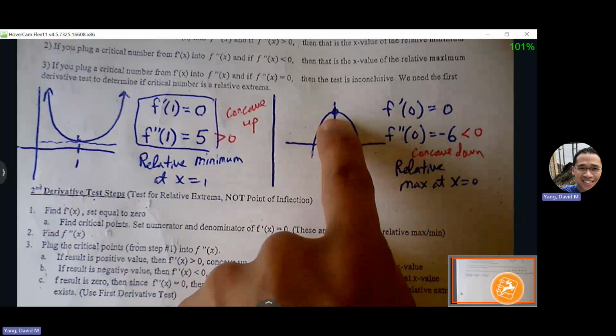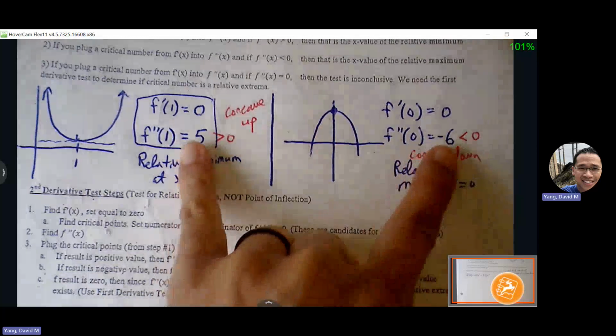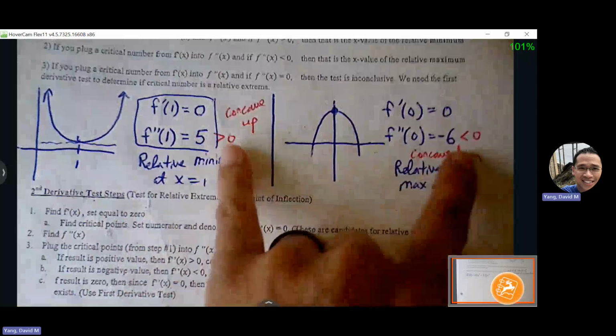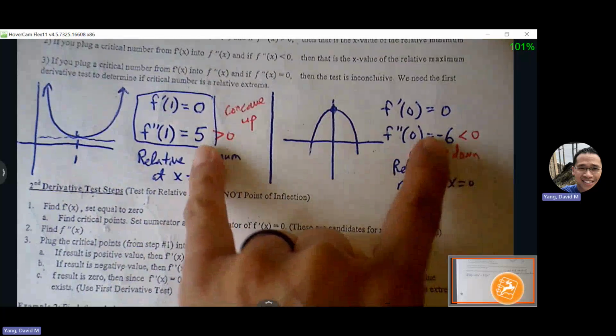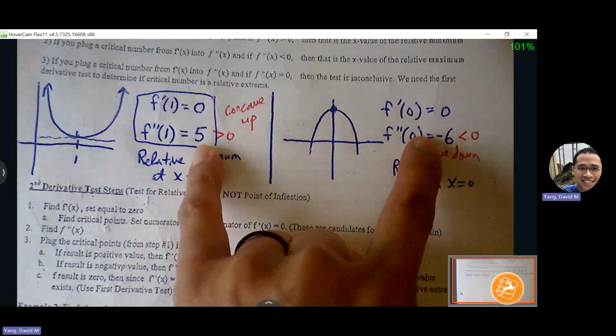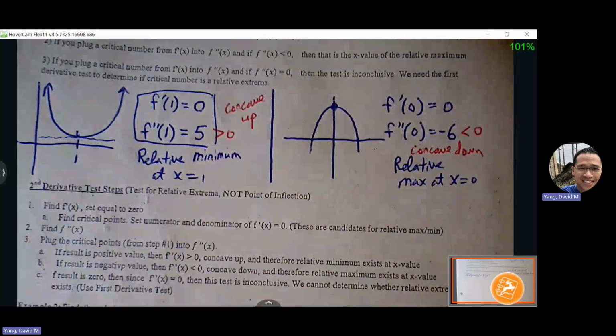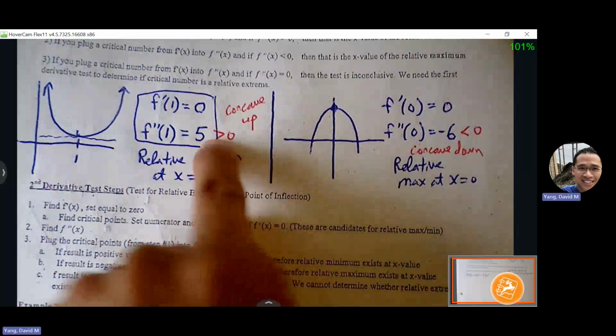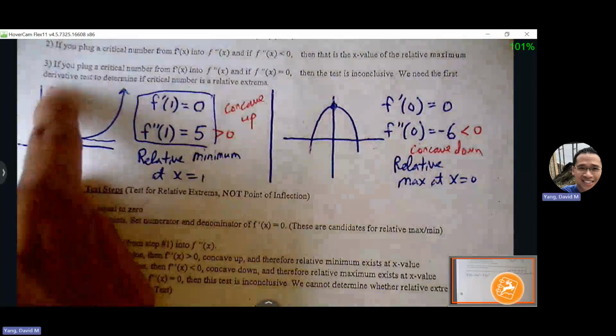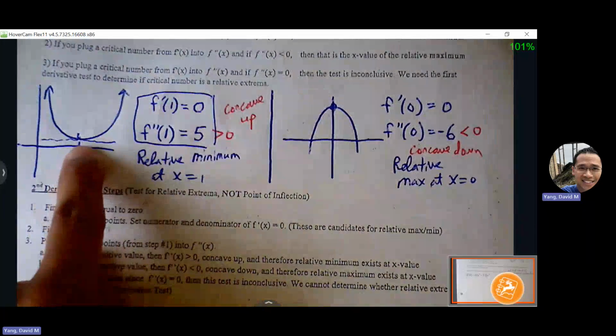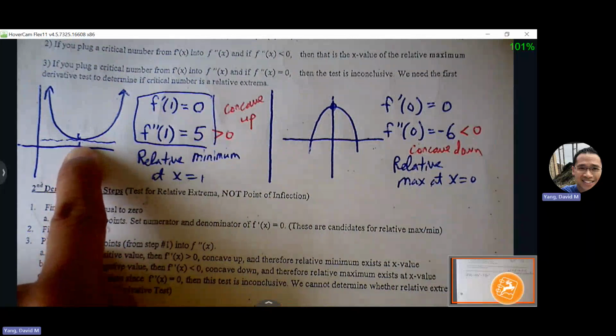You're getting a relative maximum out of it. So I just want to point out, this is where it's easy to get thrown off, because if you associate positive with bigger and negative with smaller, you will make that mistake. But if you associate positive as concave up and you know what concave up shape looks like, then that will help you avoid that mistake. Does that make sense?